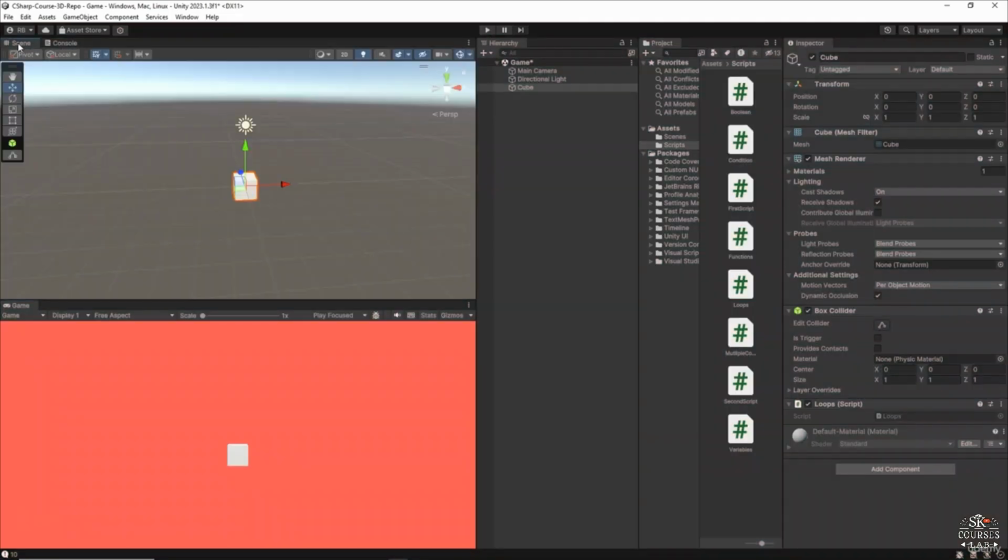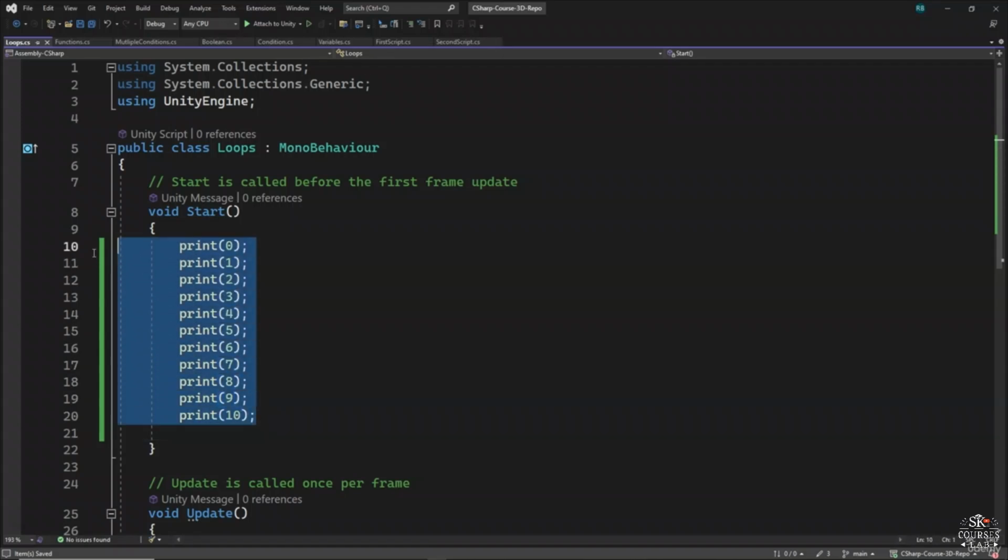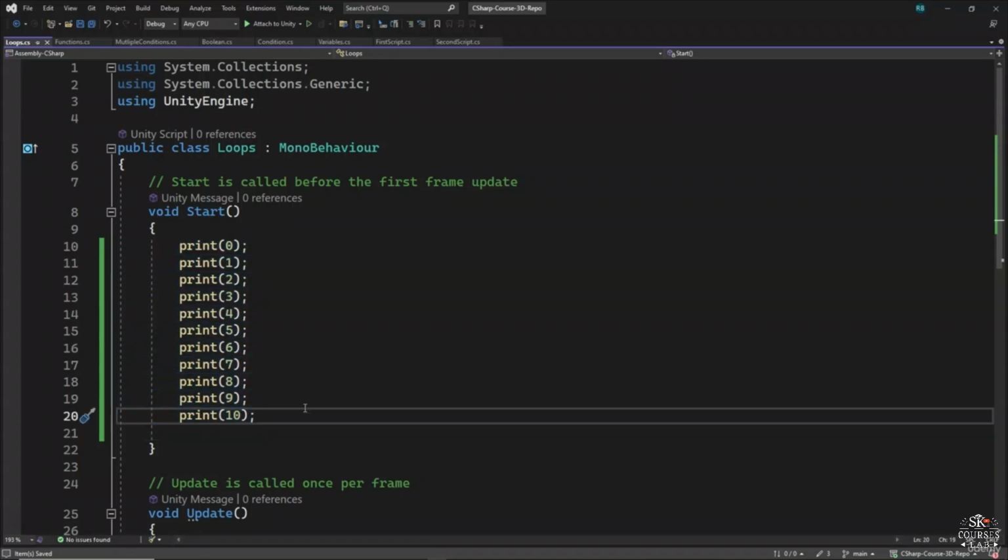You might think this is very easy and I can easily do that. But let's say I tell you to print till 1000 or maybe 1 million. In those cases, it's not a good idea to print all those things one by one because it might need years or months to do that. Our task in coding is to make things easier using coding. If I write things manually, then why do we need to code? We can do it even on paper. Okay, so that is why we need loops. Using loops, just by writing 1 or 2 lines of code, we can print 0 to 10 or 0 to 100, 0 to 1000, 0 to a million, anything that we want to. Okay, so that's what we're going to do using loops.